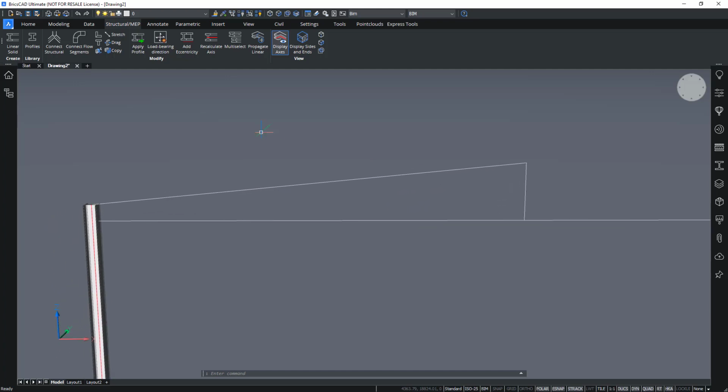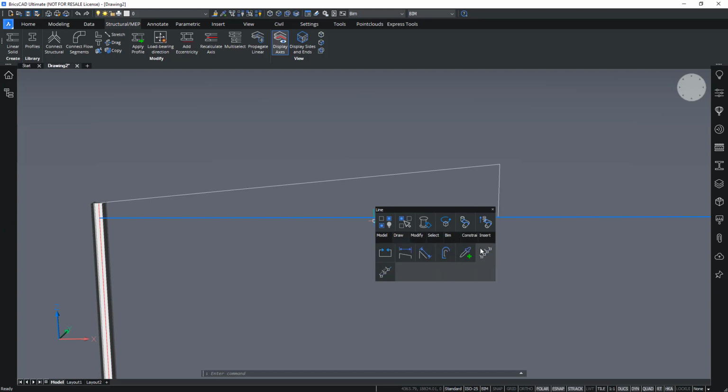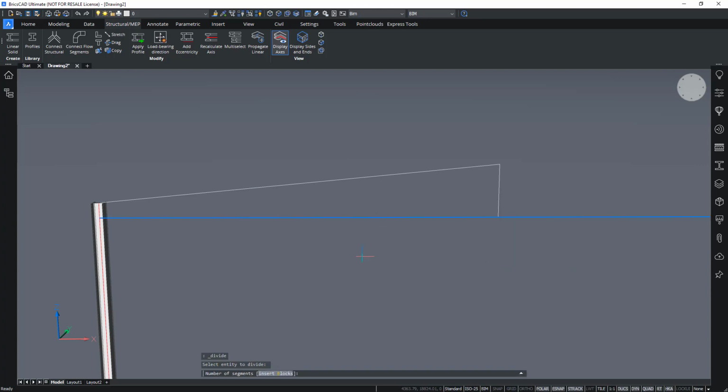Now there's several ways to do this. The way I'm going to use is I'm going to use the divide command to create point objects which I can easily snap to. So I will divide this line here in 20 segments, and this one here I will divide in 10 segments.